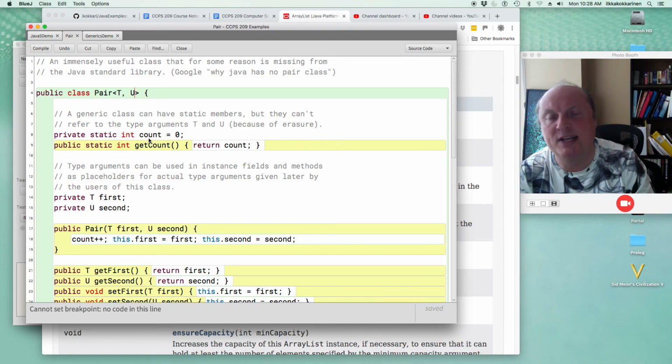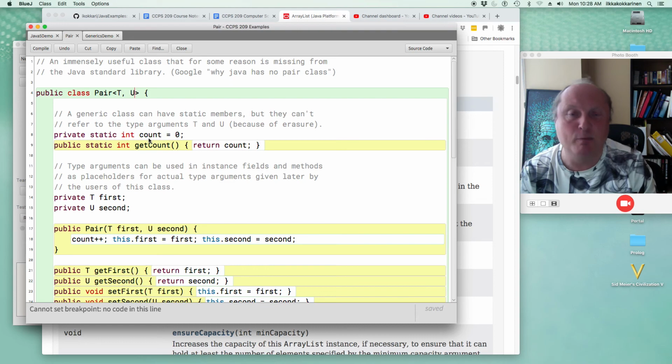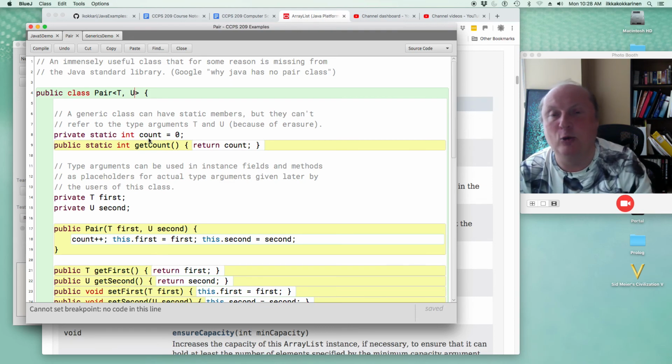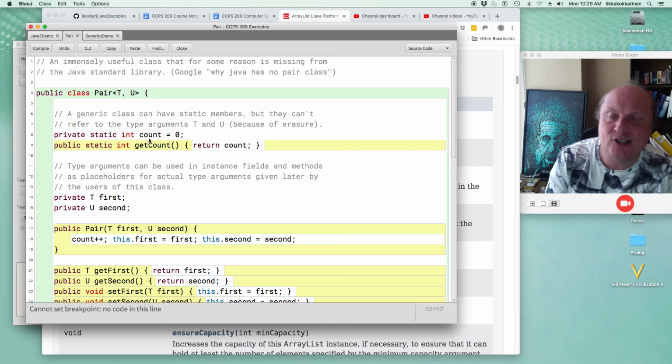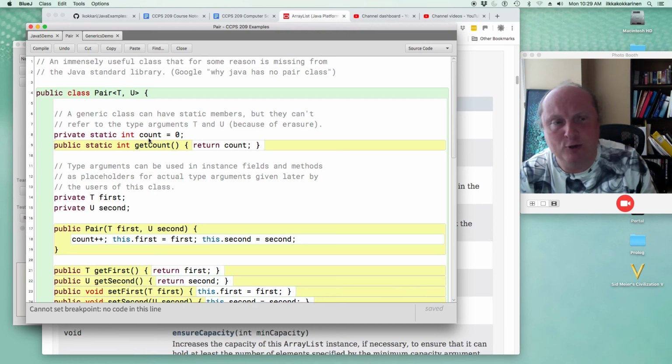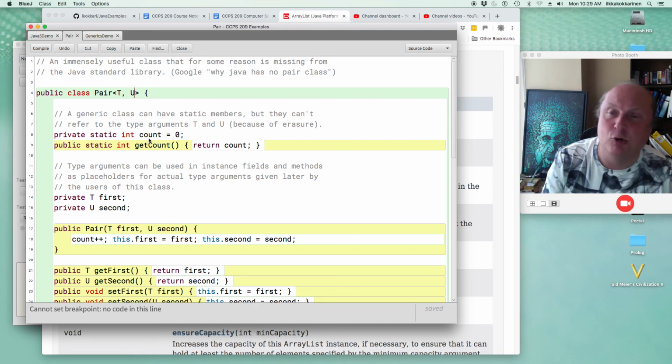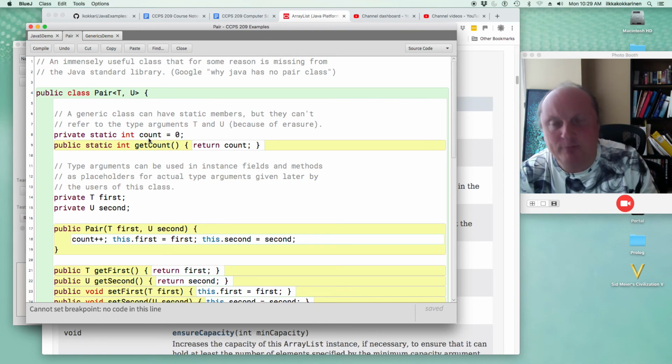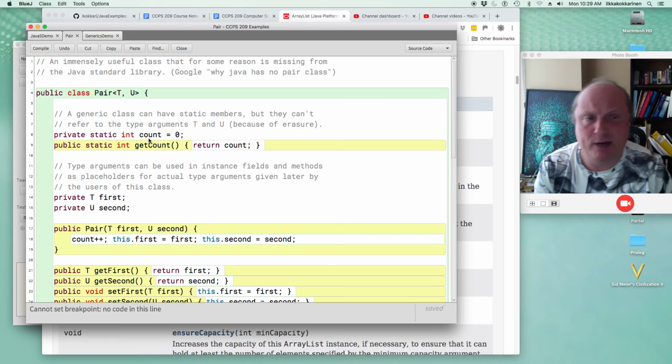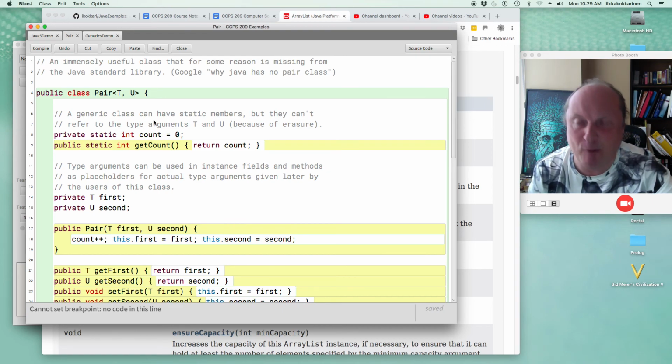But now the static members, the rule here is more strict because of the way erasure is implemented under the hood. Many other languages, like C++, have templates. They look and feel the same in practical use, and in practical use, all this stuff you don't need to make a problem for yourself if you don't have one. If you just use generic classes, none of the complexity from later in today's lectures, you don't need to make it a problem for yourself. But we do have to understand the consequences of the underlying mechanism when designing our own generic classes.